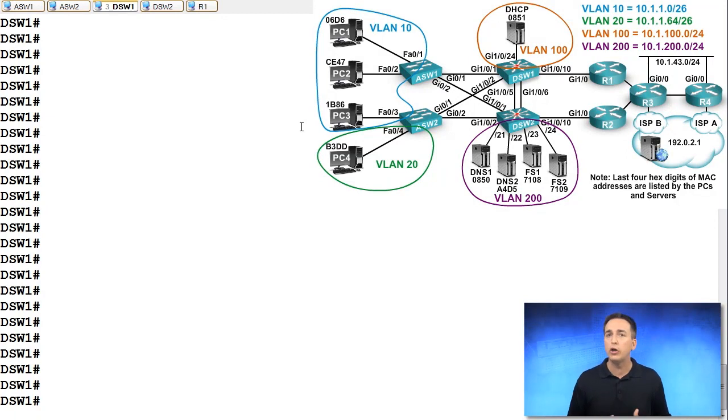This is an important ability to have. It's an ability we learn in CCNA routing and switching, but a lot of us did that a long time ago. So hopefully that was a great refresher for you, and hopefully it'll come in handy in your future.